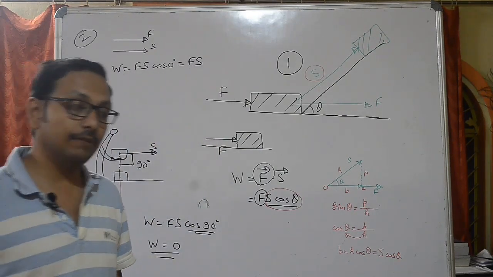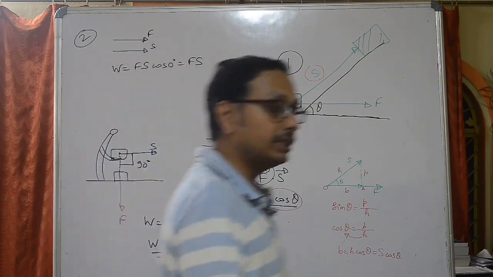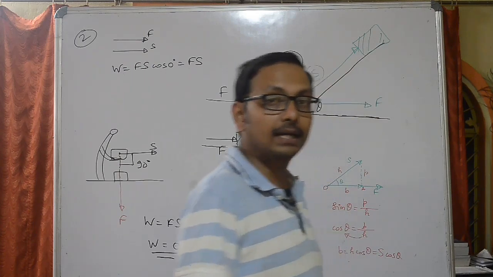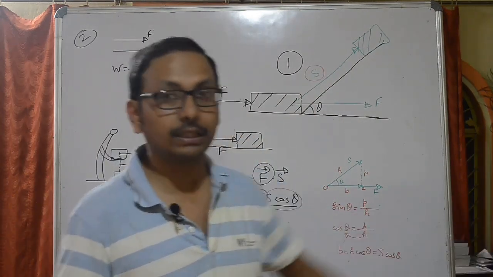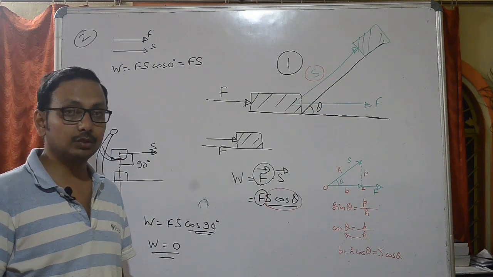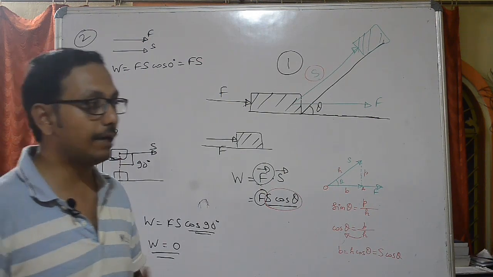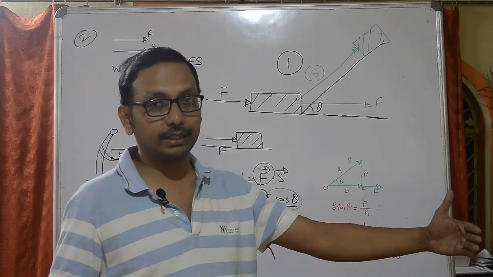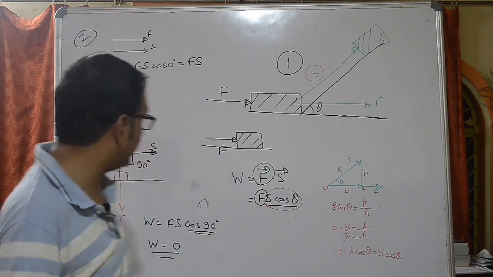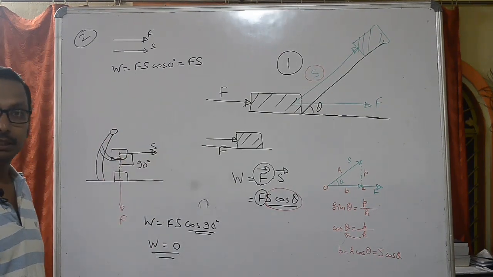But again, if I am holding a bag and I am giving it a force as if I am going with the bag, then the force and the displacement are in the same direction. In that case, work is done. It is very funny: if I consider the gravitational force and I am walking forward, then there is always a 90 degree angle between force and displacement, and the work done is 0.